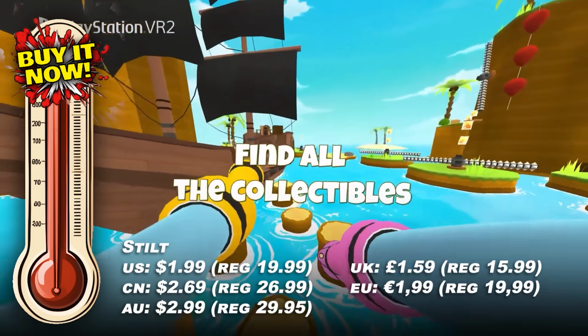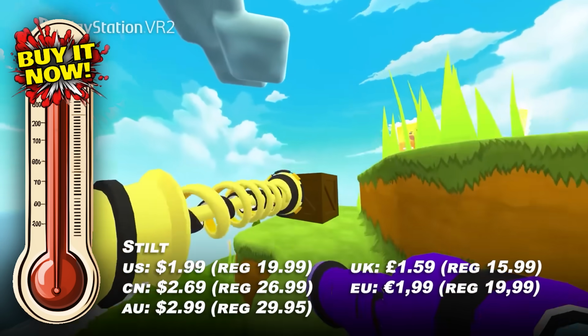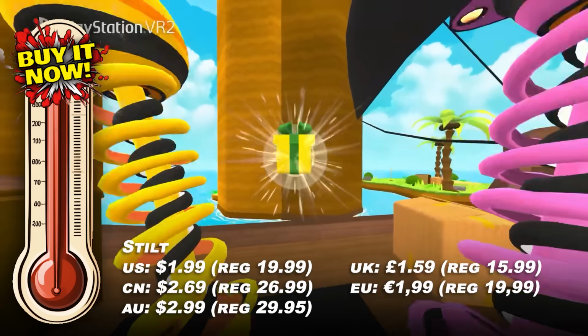Listen, Stilt wasn't a bad deal at $20. In fact, there were so many levels and secrets to discover, $20 actually felt like a great deal. So for just $2, Stilt is a must-buy.